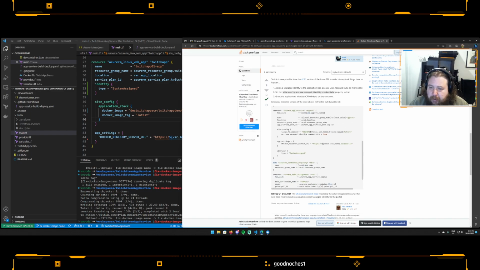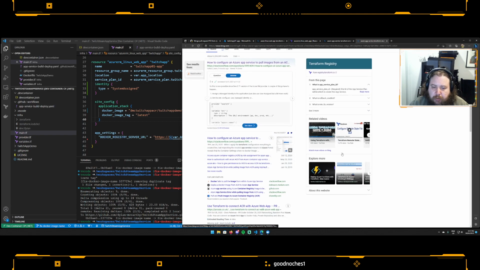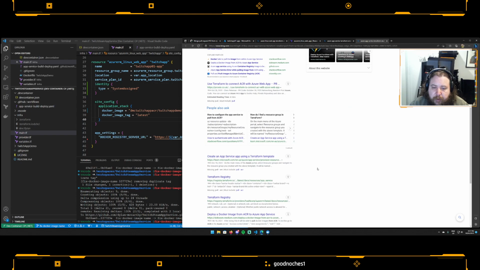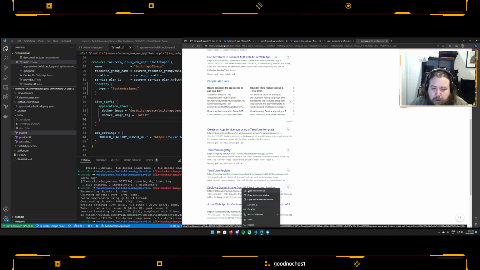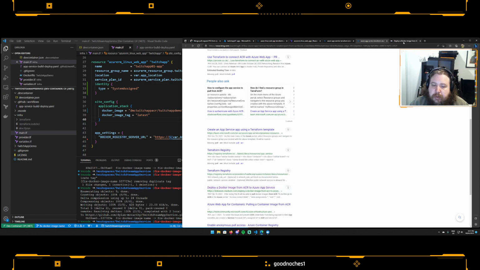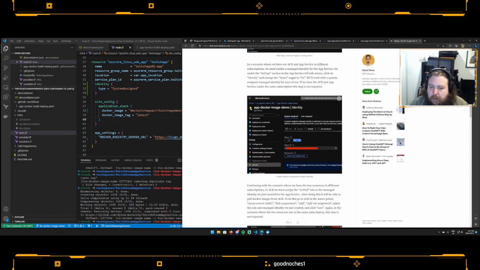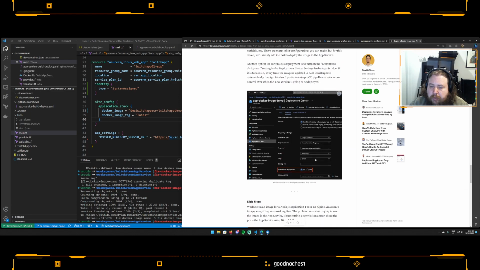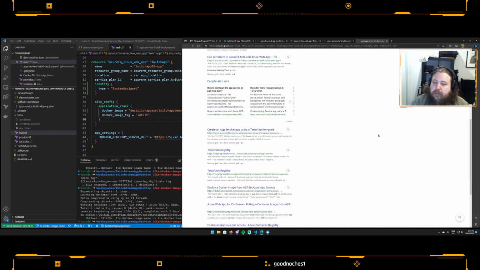I'm wondering if that one's a bit out of date, because that's the old one. Yeah, that might be the old one. So let's see if I can find a newer. See if this one. I think we were on this one earlier, but I want to do this via Terraform. I don't think that one tells us anything about how to do it via Terraform.